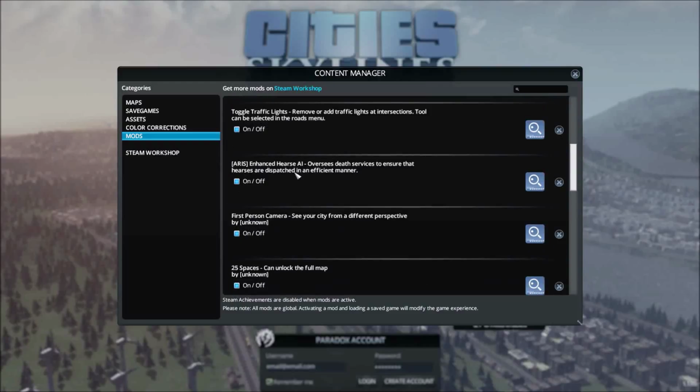The enhanced Hearse AI, that smooths out the death wave a little bit. Like I said in the video, it determines how long the person's been dead for and collects them based on that, so that you don't end up with complaints about it. And they do distancing and plan out routes so they collect them properly and efficiently.